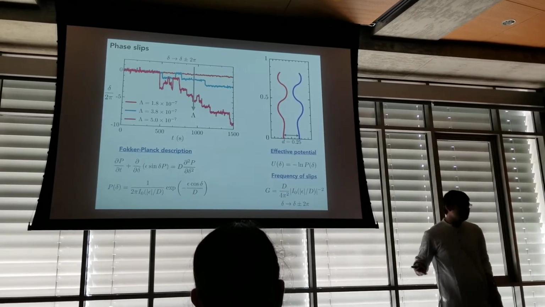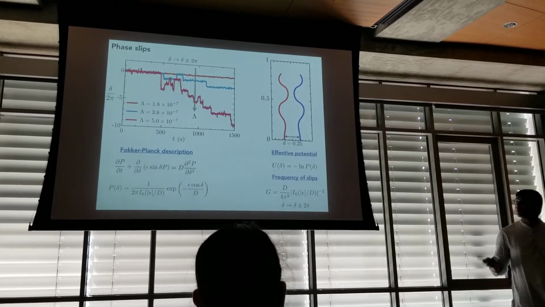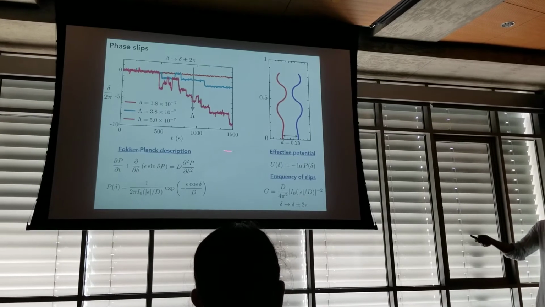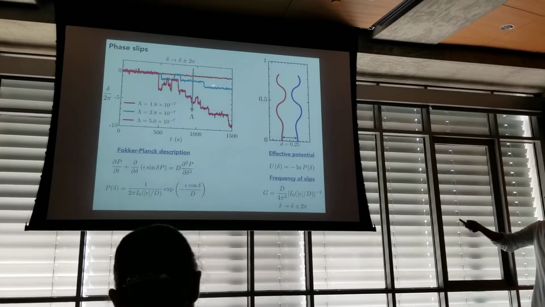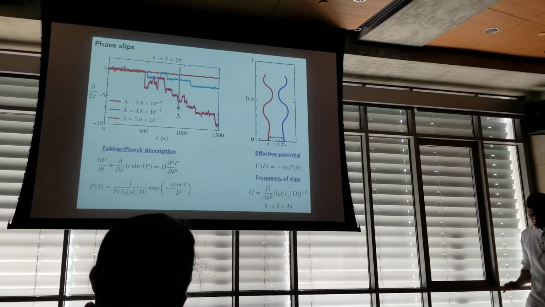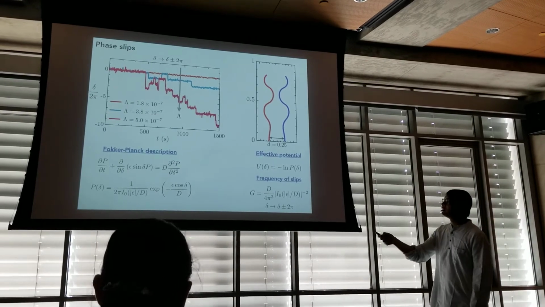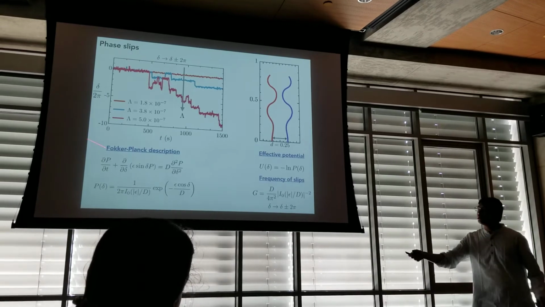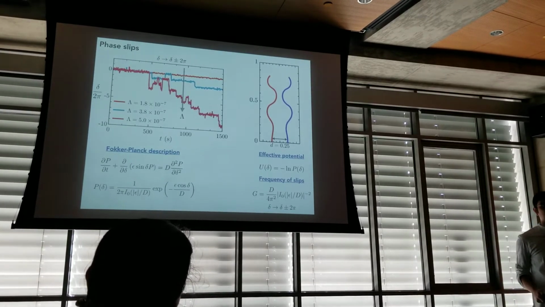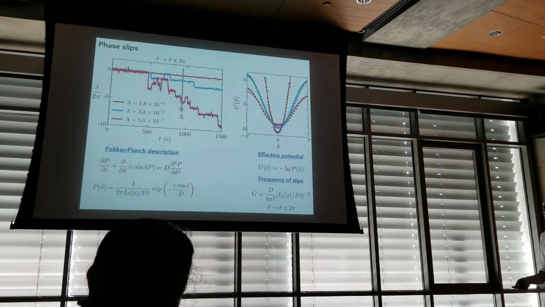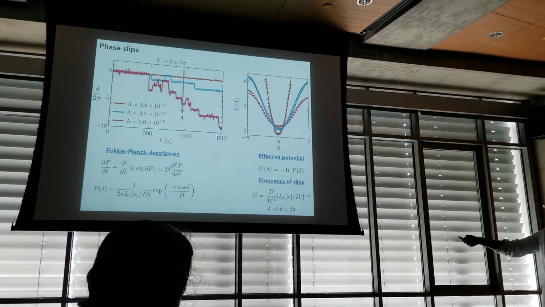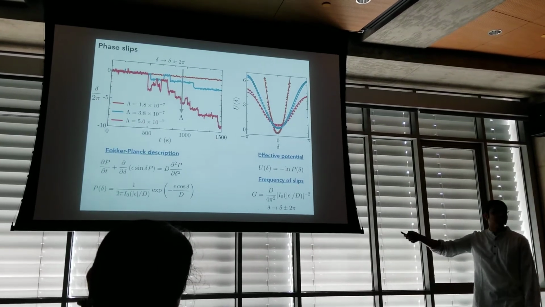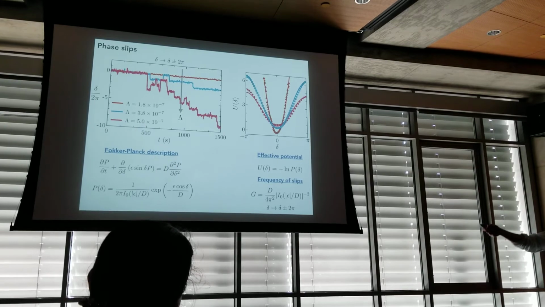So if you increase the noise parameter even further, you can see that the frequency of phase slips is increasing and you have a lot of these discontinuities. So what we can do now is study the long time statistics of these kinds of processes and numerically compute what P of delta should be in steady state. And that's what we do over here. And then we define an effective potential, which is just the negative log of P of delta. That's shown over here. That's the effective potential.